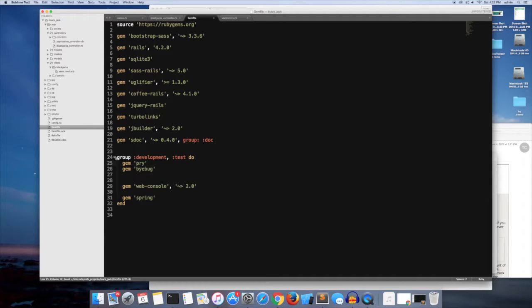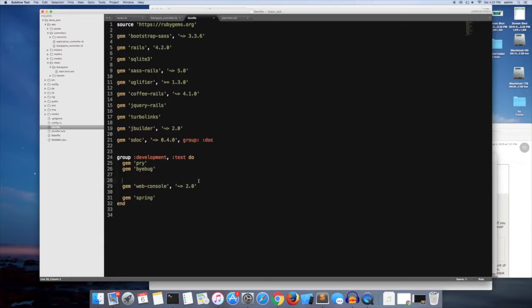The reason why we put it under this over here, group development, comma test do, is that this means that these gems will only be used while we're in development mode or test mode, which is when you're developing the app and you're not actually running the website for other people to use.